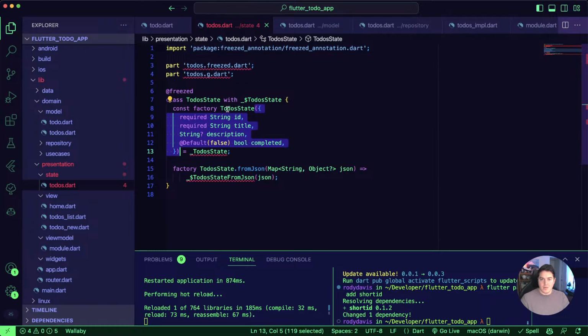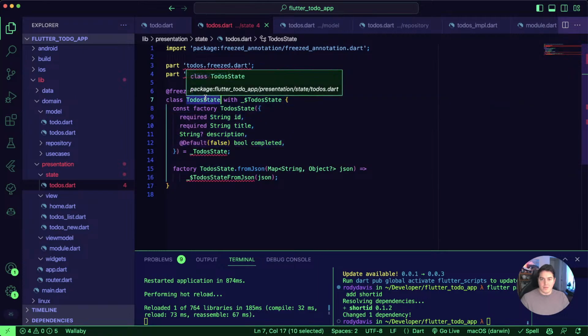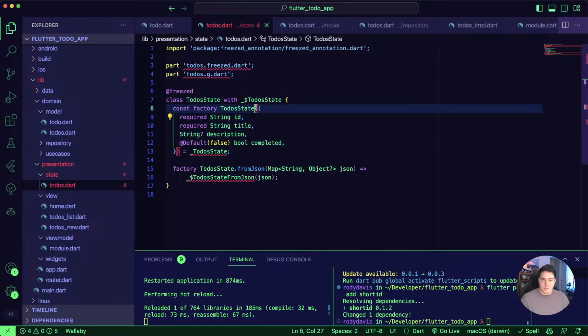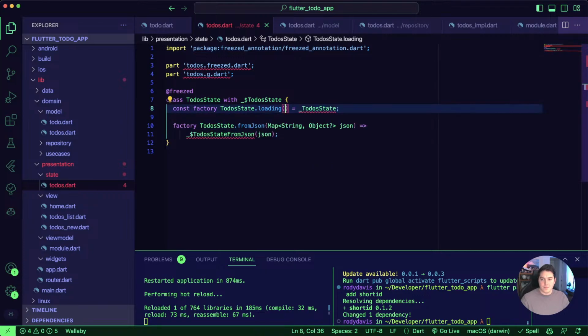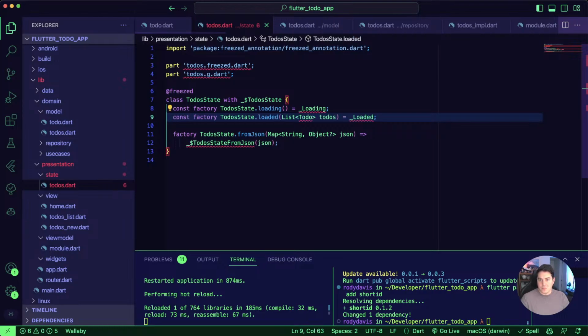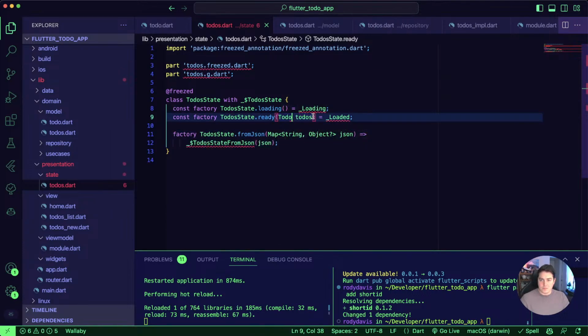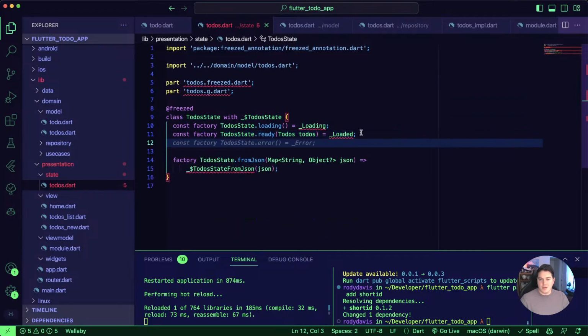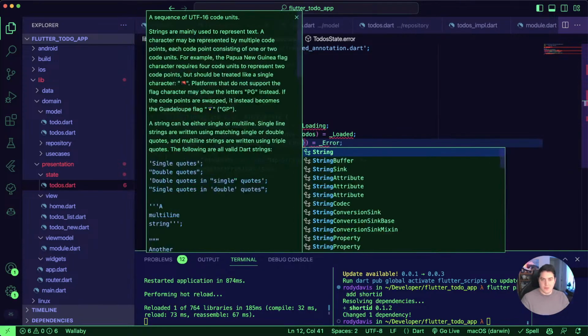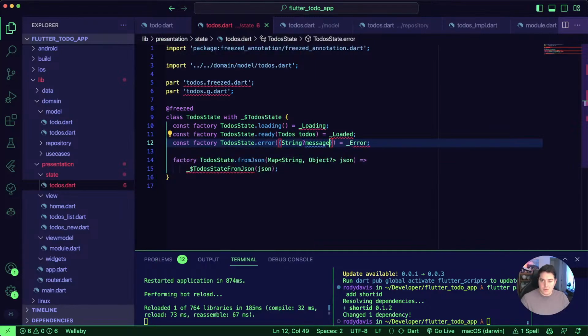Okay, and then we're going to have a loading. We're going to have a loaded or ready. We're going to go ahead and import that. And maybe an error. Yeah. String. Yeah, that looks good.